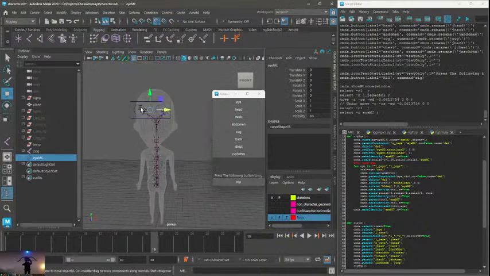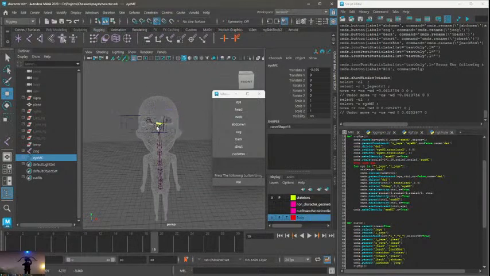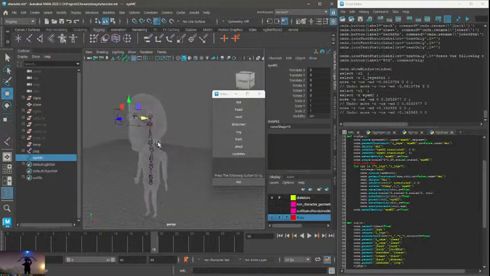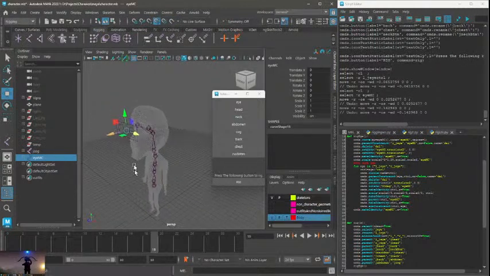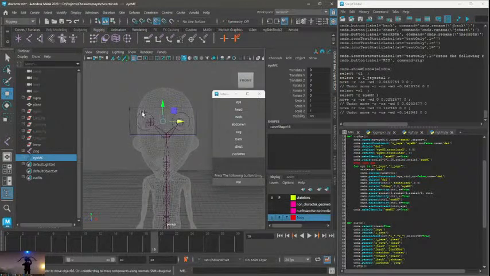Let me use the tablet because it's a little bit harder to do with the mouse. Okay. That is, yeah, that's okay. It's not that big of a deal. It's just okay. The rigging is alright.